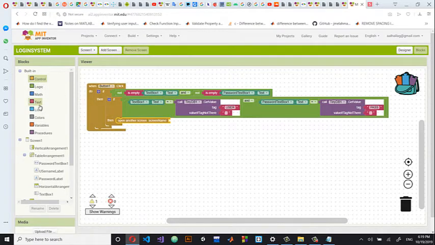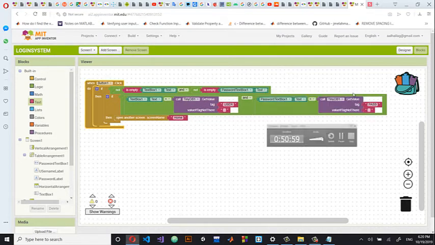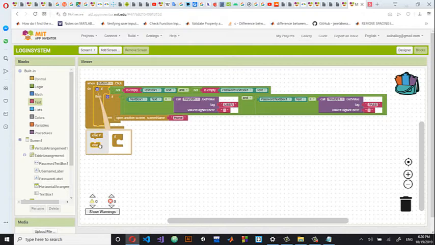If this is the case, we will log in this dude to our home page or feed page. So we will transfer him to this page called home. Now let's see the else of the first if. What I mean by this: we said that if the values in the text box 1 and text box 2 were not empty, meaning that the user has entered something, we would jump to the nested if, the next level of check, which is to check if the value that he entered is there in the database.